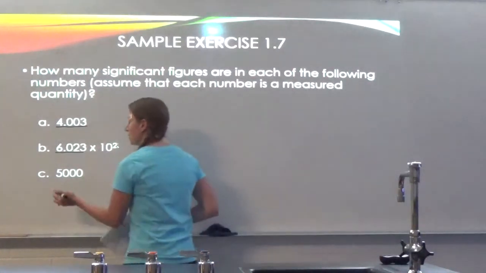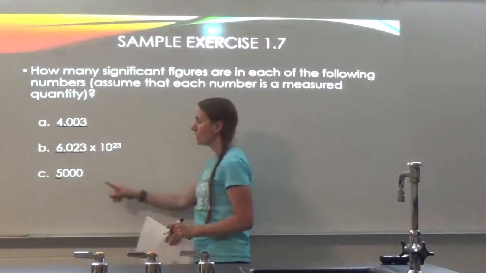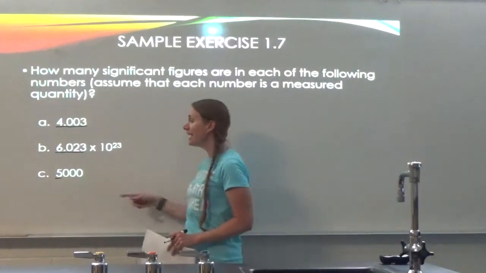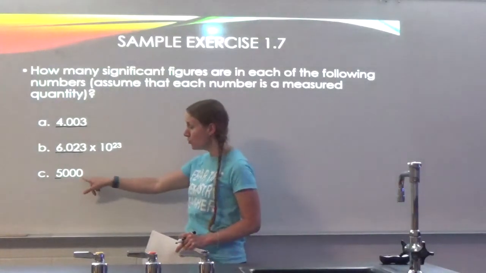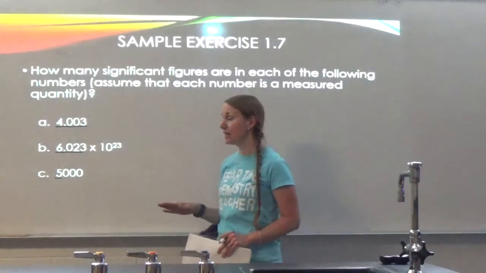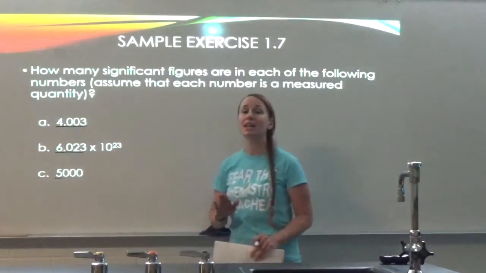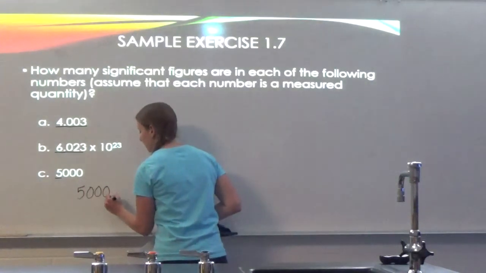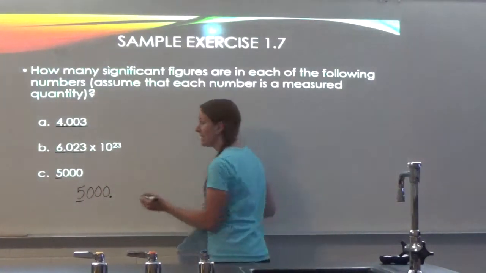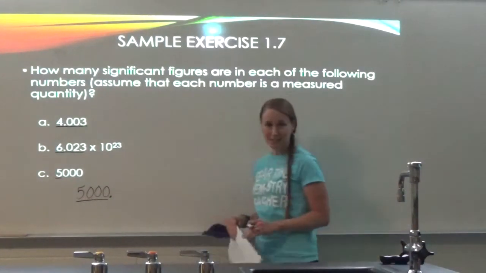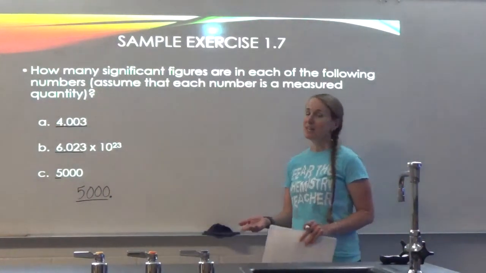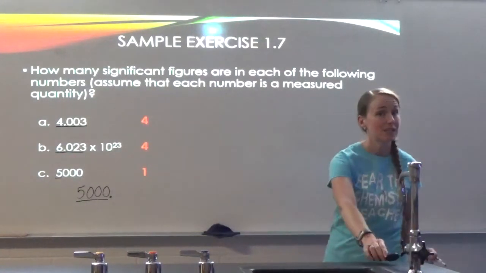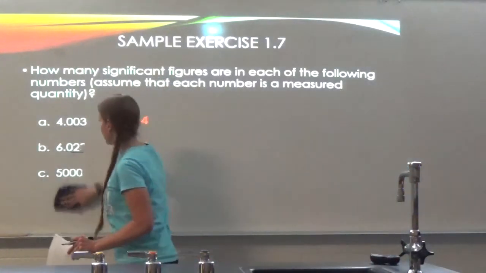For part C, it says 5,000. So we know the 5 is. These are what I call back zeros, zeros to the right of the significant figure. I can't see the decimal point. Even though I know it's right here, they didn't put the decimal point. So these 3 zeros would not be significant. Which is weird, because if it was written like this, with the decimal point, then those zeros would be significant. Okay, and I know that's tricky, it's weird, but that's how it is. So, hopefully, this is coming back to you. It's been a while since we talked about significant figures.